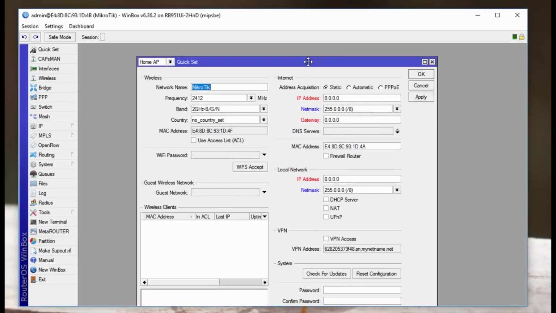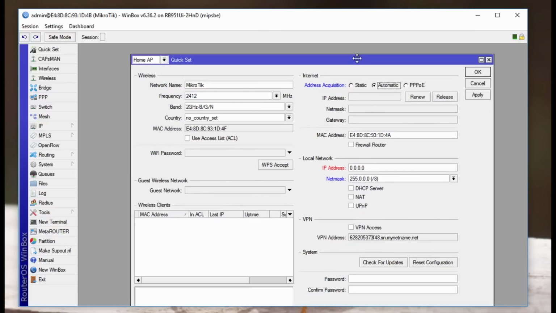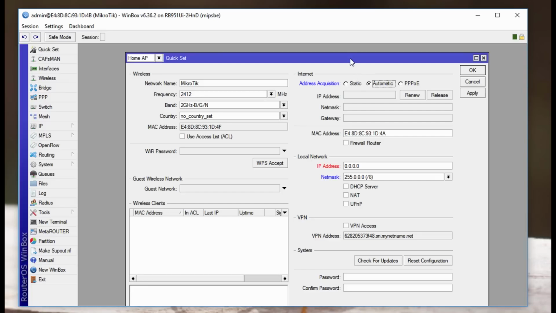Alright, so the first thing that we're going to set up is your internet. However, you're not connected anyhow, but depending on the type of internet connection that you have, you will select the appropriate setting. But most internet service providers' modems usually have an automatic setting. So we're going to use the automatic configuration because this usually works for most modems. However, if your ISP uses a different feature such as PPPoE or a static IP, you can set it to those.